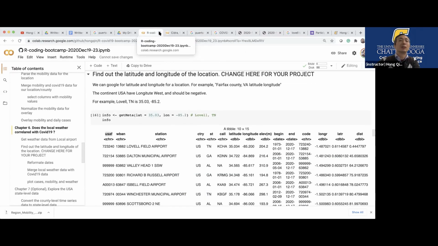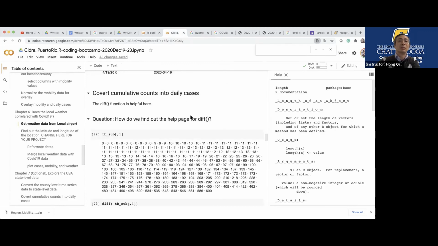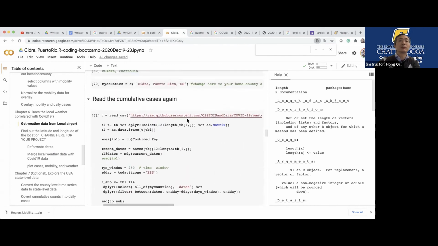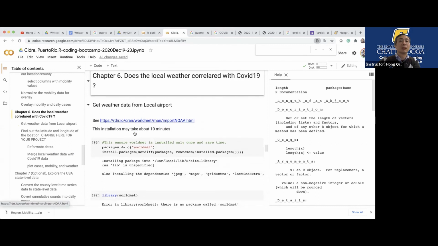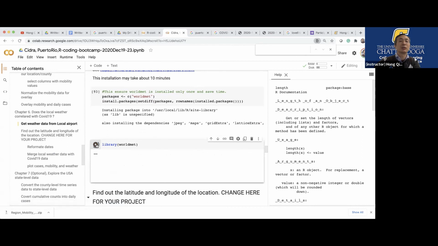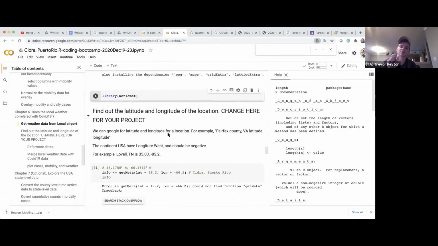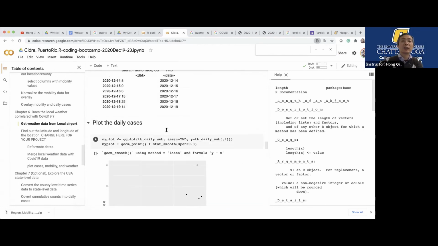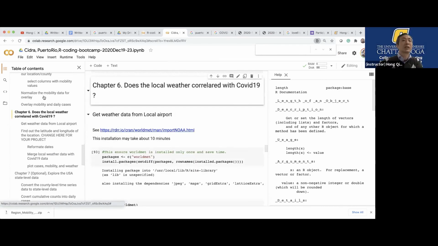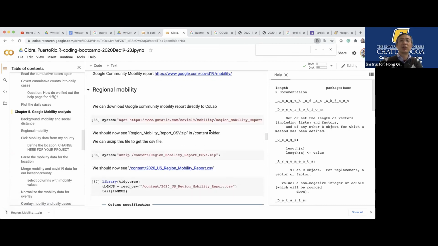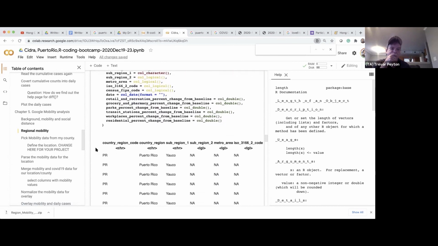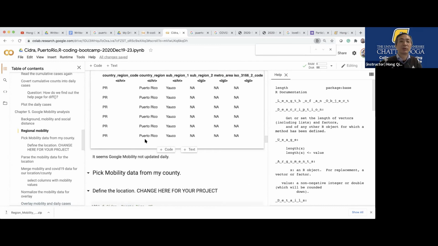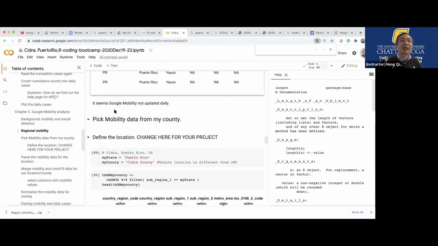Let me go back. Is it still installing? Oh, it looks like it's finished. Okay, let's load that. Dr. Shin, I got it. You just had to change the US to PR. Oh, okay, excellent. I'm sure we could look at merging them. So I go back and change the US, the one below that right there, into PR. Okay, thank you. Excellent, yay. Well, Trevor, you are a problem solver. Very good.